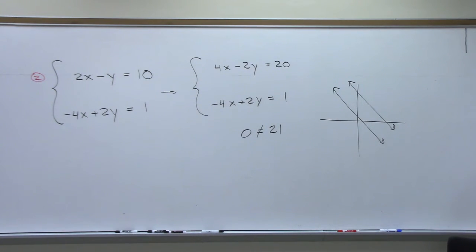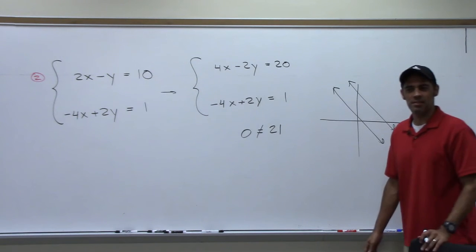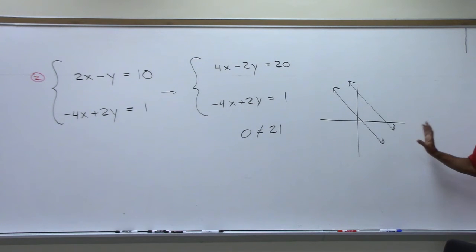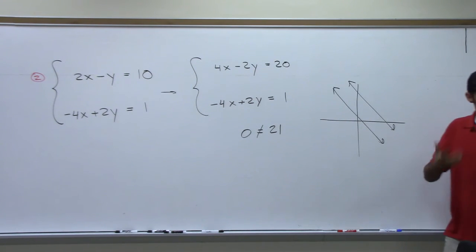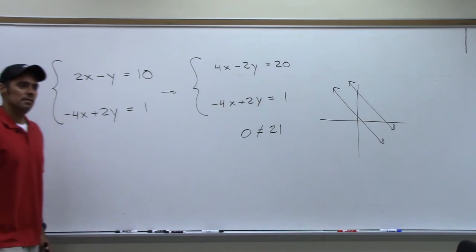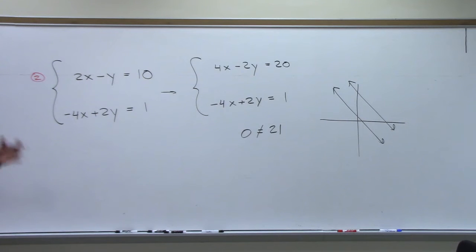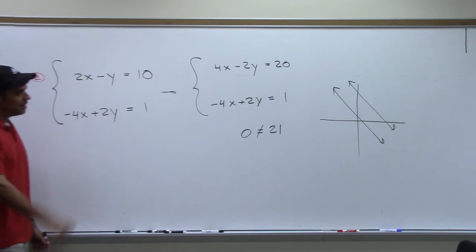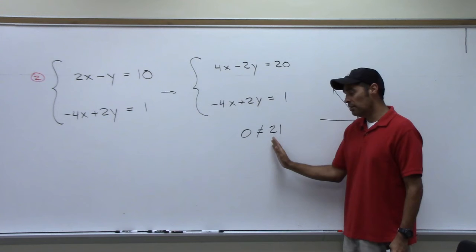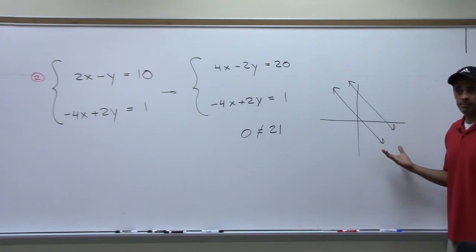Didn't you have a question on one of the tests that said parallel lines always intersect at some point? That's right. It was false. They don't always intersect. In two-dimensional Euclidean flat sheet of paper, they never intersect. But in perspective geometry, which is the geometry that artists use, they do. I talked about it in class for like 20 minutes, so that's why it was a bonus question. Drew pictures, yep. All right, so does this make sense? If you get something that makes absolutely no sense at all, then it means that the two lines are parallel.